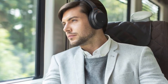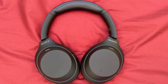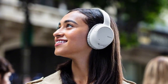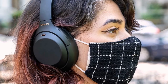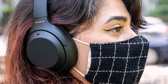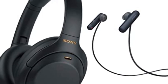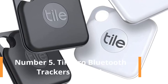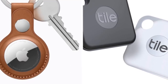Number 6: Sony WH-1000XM4 Noise-Cancelling Headphones. Even though we spent much of 2020 and early 2021 at home, noise-cancelling headphones are still essential. Home isn't as quiet as it used to be, thanks to noisy neighbors, roommates, and family. The Sony WH-1000XM4 headphones can reduce the cacophony of shuffling feet, loud conversations, and blaring televisions to a murmur, allowing you to focus. They're also some of the best-sounding headphones on the market.